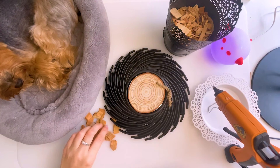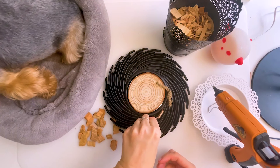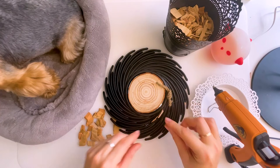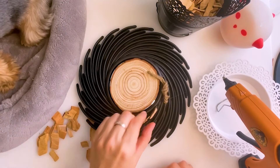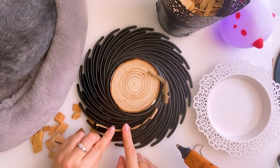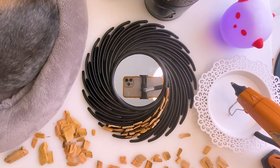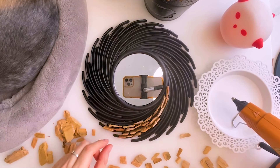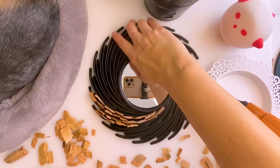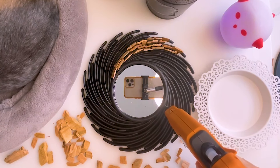In these tracks I insert wooden chips. I take a hot glue gun, make a track, and insert these wooden parts. The original idea was that I might not completely cover the entire surface with pieces of wood — I will make these spiral shapes partly. First, I use the cherry wood chips.